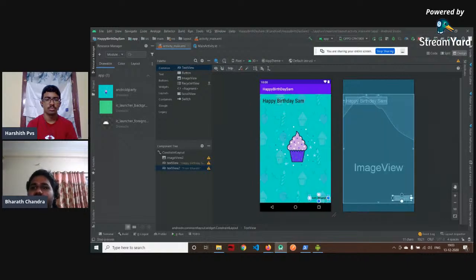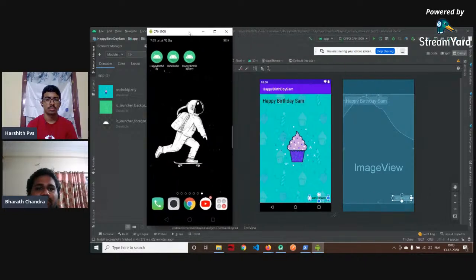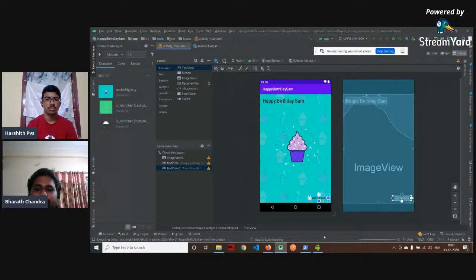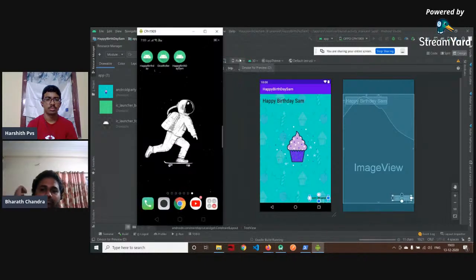So we'll just run this app on our mobile, and let's see whether it works or not. I think we took a much longer time to explain Kotlin.